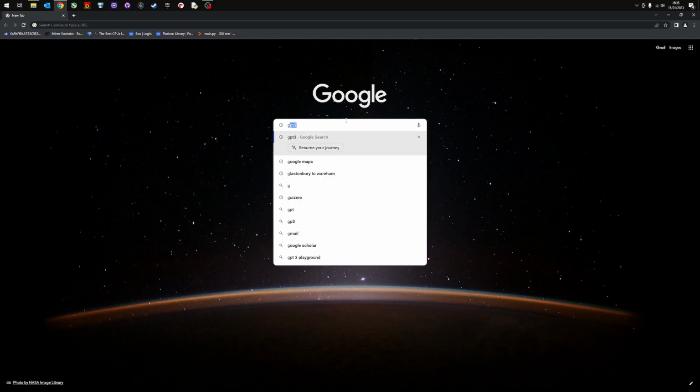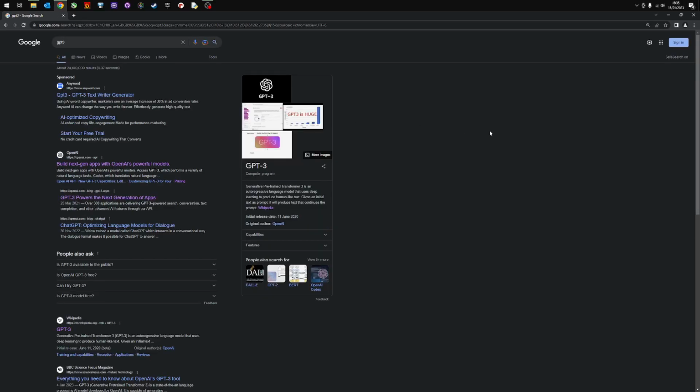and we're going to type in GPT-3. Now, GPT-3 stands for Generative Pre-trained Transformer number 3. There is a version number 4 coming out, I think early February of this year, 2023. And it's an AI that uses an autoregressive language. Now, what that means is it uses a statistical model to build responses for the future.